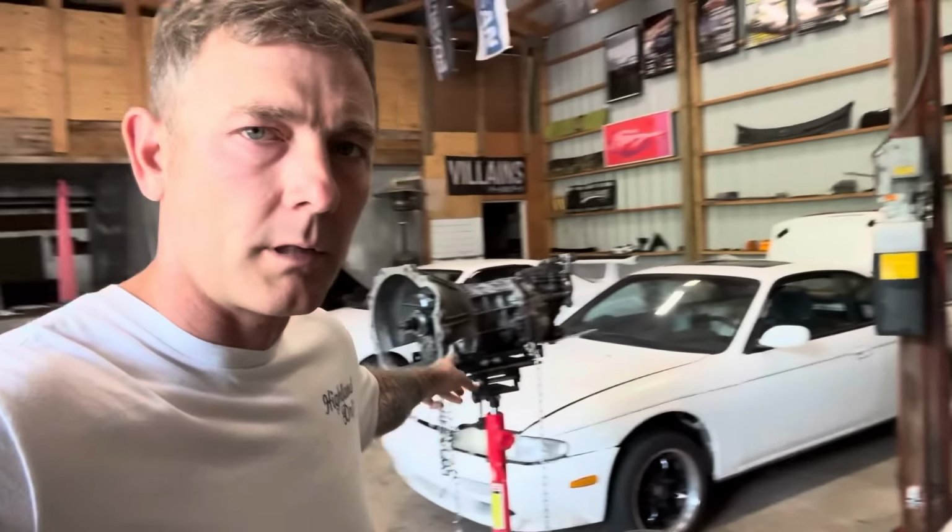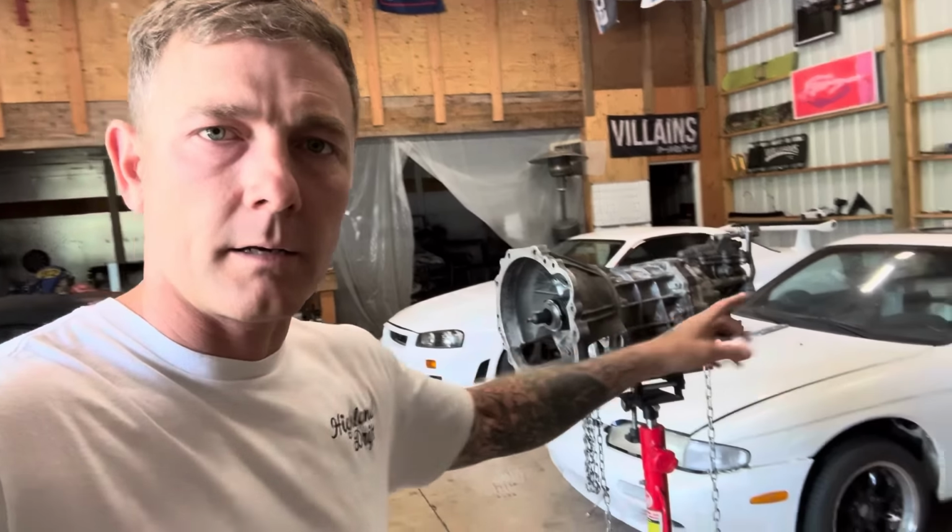So now I'm in a position where I can swap the motor mounts, and then that'll be done. And then I can lift the car up, install the flywheel and clutch parts, put the lines on the transmission, and install the transmission for the last time, hopefully.